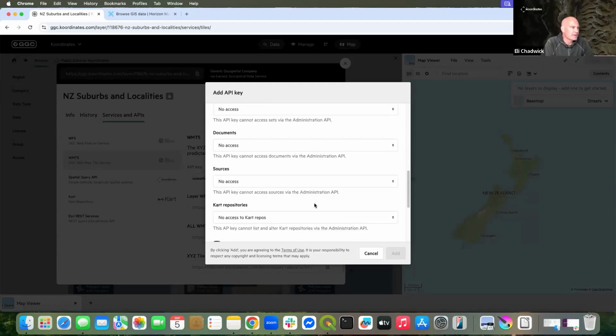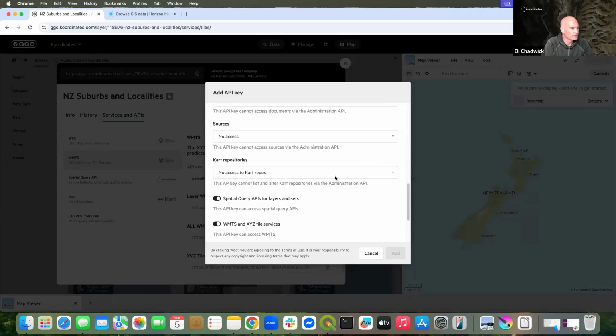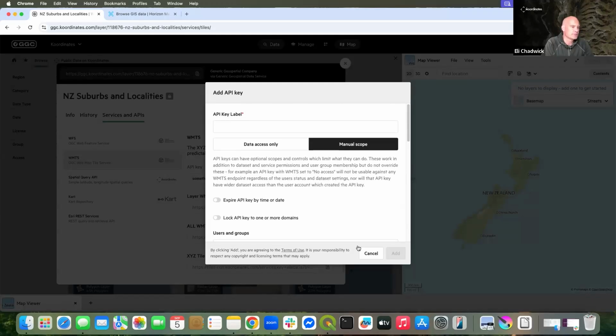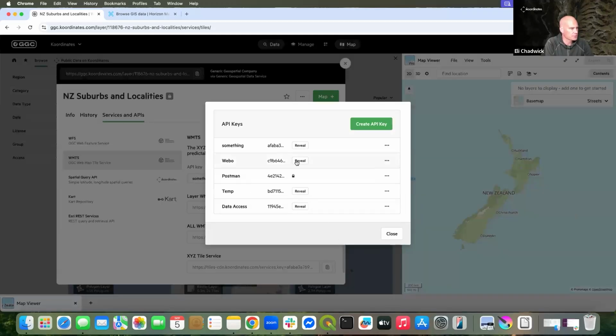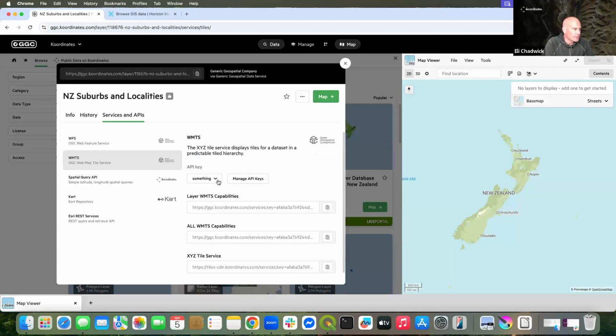A lot of these guys down here are actually admin things, so you can automate the loading of a data set, the onboarding of users, stuff like that. We won't be doing much of that today. We're mainly just consuming data. But essentially, you can pick your API key from here, and that will plug it into the URL. Grab a copy of the URL, paste that into ArcPro, QGIS, AGOL, whatever you're doing, and that gives you a direct API connection to the data set.